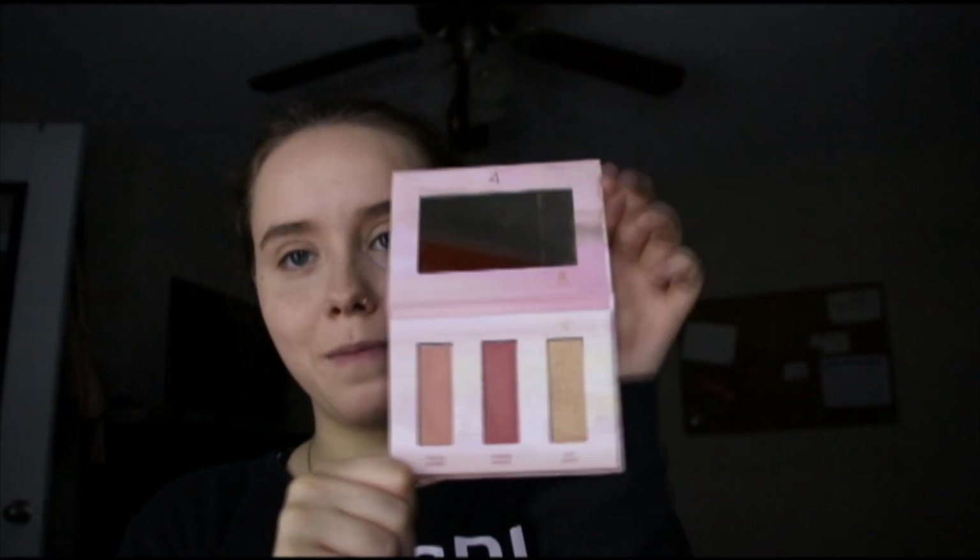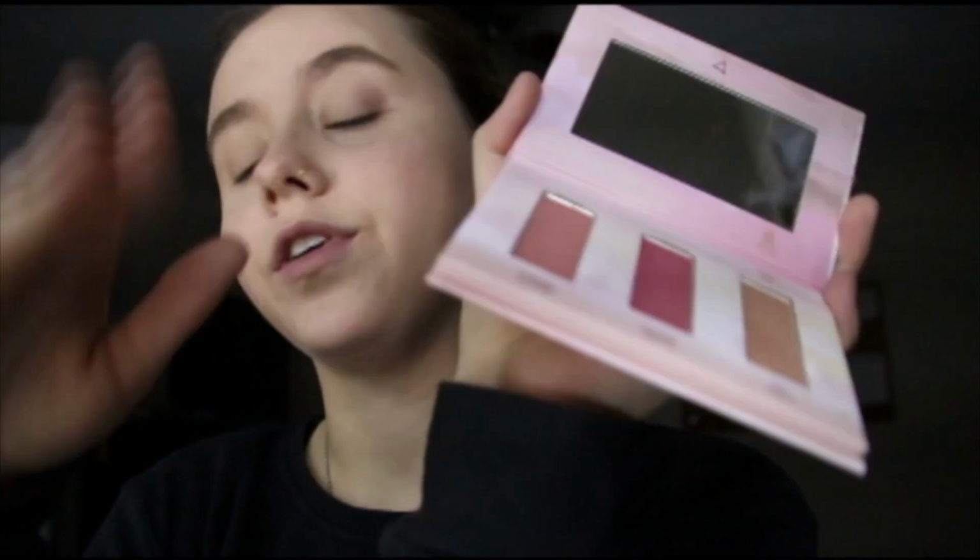The Dust Dawn blush and highlighter palette, all of these shades are just adorable. I used this shade right here in the middle, called Havana Nights, as my blush. These are very subtle, and that's how I like my blush. I know some people like to go a little bit overboard, but I'm sure if you keep building it on, it will be the consistency and the pigmentation that you like. But I like mine subtle, as if it's not really there, because I get red already in my face, so I don't need to add to that. But this City Lights highlighter color over here, ooh, blinding. I used one of my cream highlighters and then packed that bad boy on top of it. I need to know if I have pictures of that on my camera, because if not, I'm gonna be really upset.